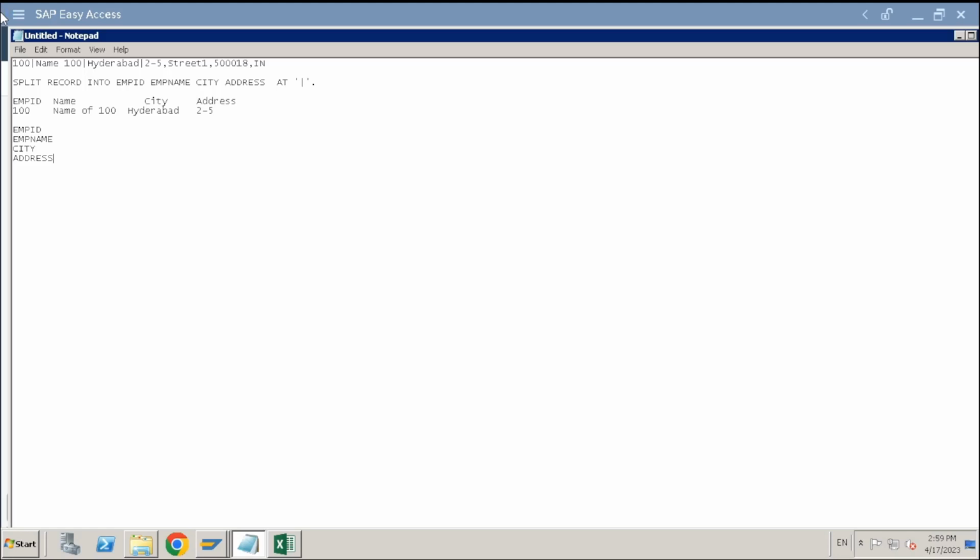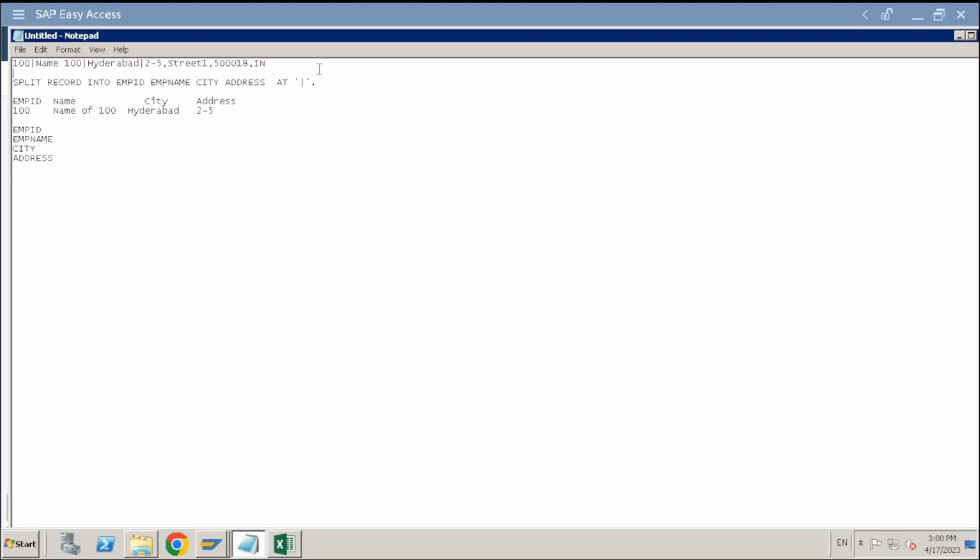He's not sure what values are populating along with the separators. Even if you use pipe as the separator, the receiver is not sure whether the pipe value can be available in any of the fields or not. You don't know, right? At that time, what is the other alternative approach instead of using a separator?